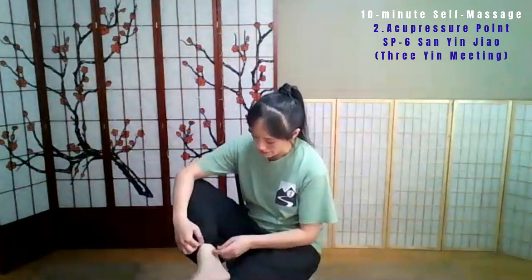Good, the next point is the three yin meeting point. Finding the inner ankle, from your highest point of your inner ankle, you're going to take four fingers on the second joint, align it with the highest point of the inner ankle, and four fingers above, using your thumb, try to feel your tibia bone and roll behind the tibia bone. Four fingers above the inner ankle. So this is spleen number 6.